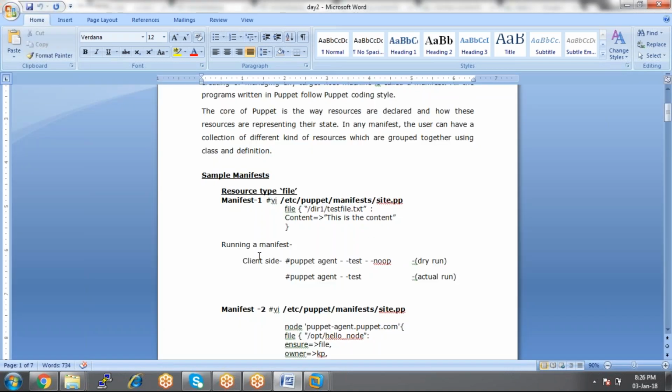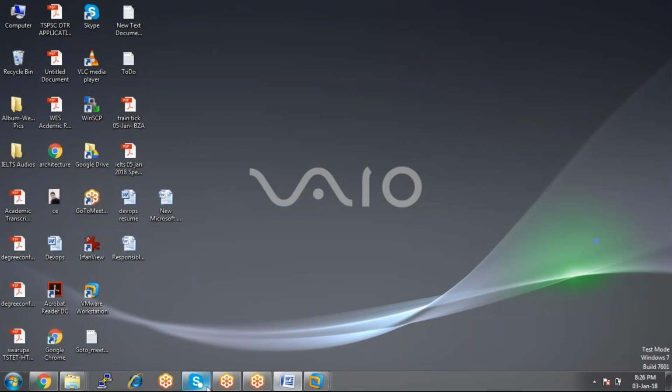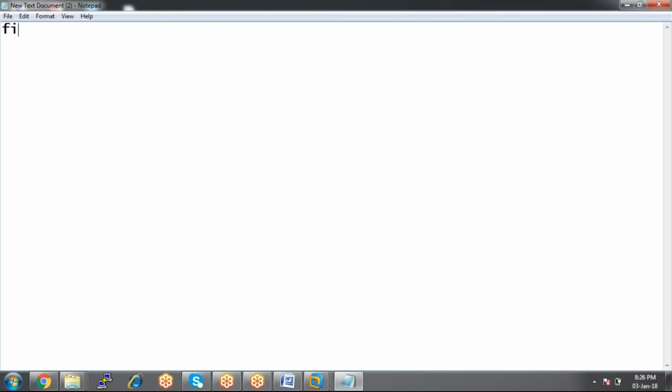Okay, right. See, here we have some resource types in Ansible as well as in Chef. We were looking into this, like file, package, and service, right? So what we call them, these we call our resource types in Puppet. Resource types. So in Puppet we call them resource types.